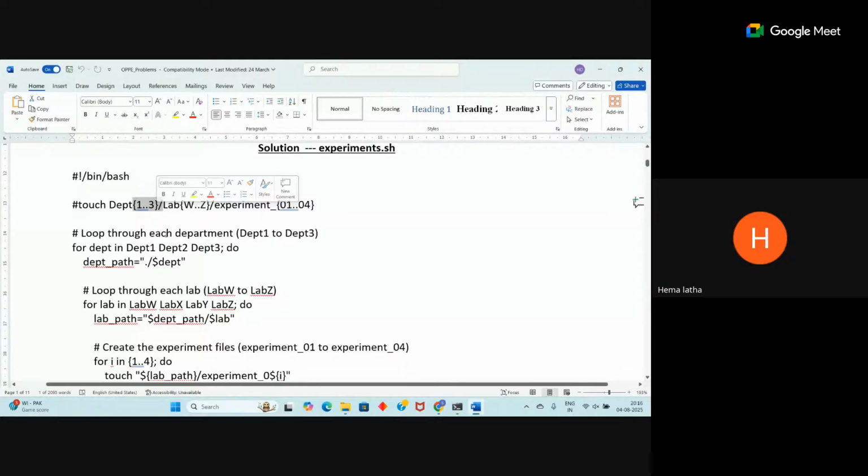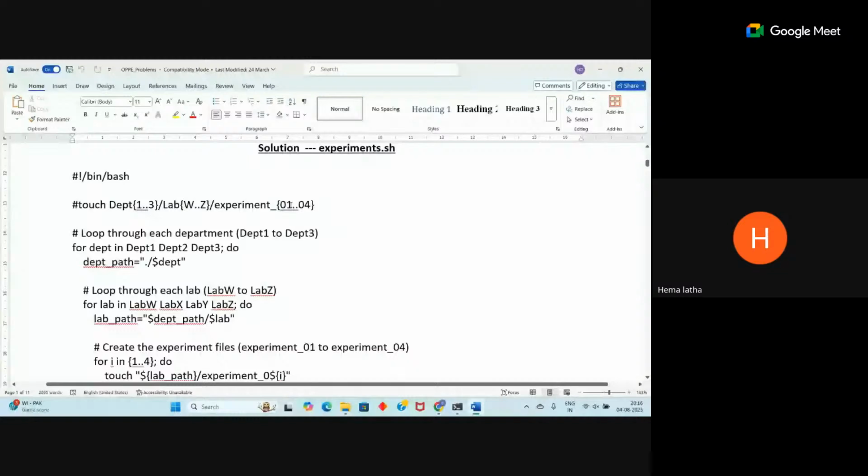So first it will take DEPT1, then 2, then 3. Under each department, you need to create lab W to Z. Here also we have used the brace expansion, and also experiment_01 to 04. So you can use a simple touch command like this to create that folder structure.